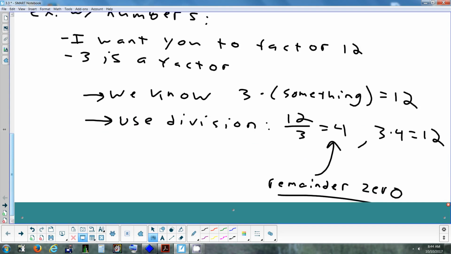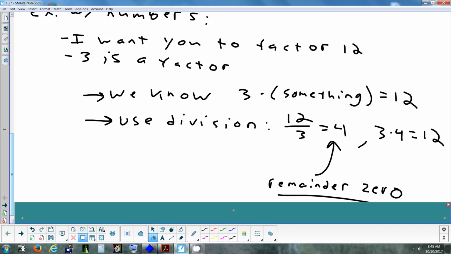And in that case, notice what the remainder is, 0. So if I tell you in general that a number is a factor, like let's say 6 is a factor of 18, and you divide it, what do you think that always means about the remainder when you divide? If something is a factor. Yeah, Megan? The remainder is 0. The remainder is 0. That's very important as well. If a number is a factor, or in the case of a polynomial, if a term is a factor, that means when you do division, you get 0 as a remainder. If you divide something and you don't get 0 as a remainder, then it's not a factor.